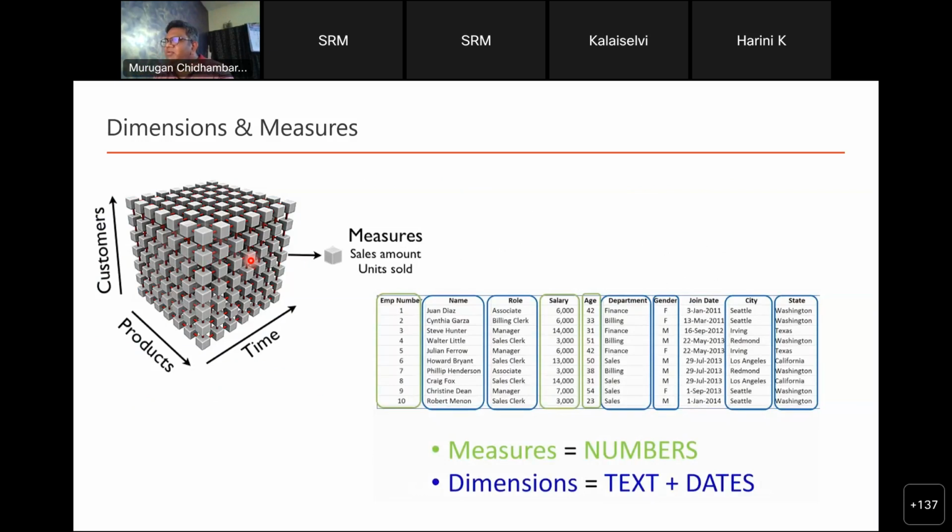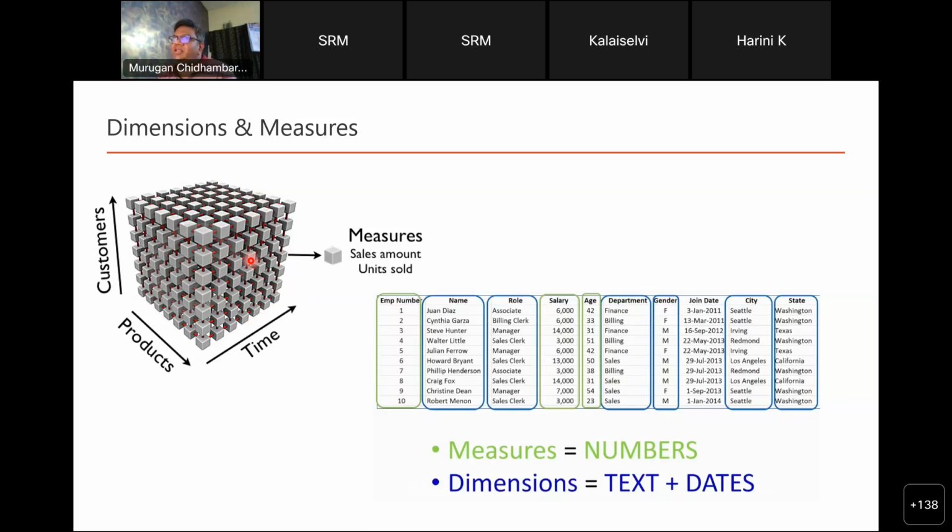Measure means always it will be in number. There is a possibility a number can also be a dimension in certain cases. I'll give you some example later, but for general, easy understanding, all measures normally will be in numbers, dimensions will be in text or dates. So this is the normal understanding, right?